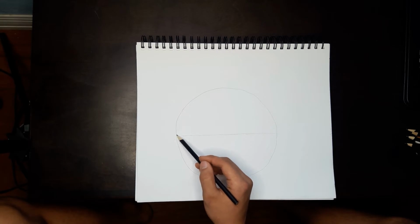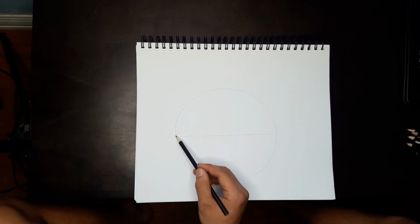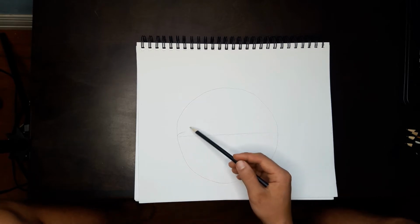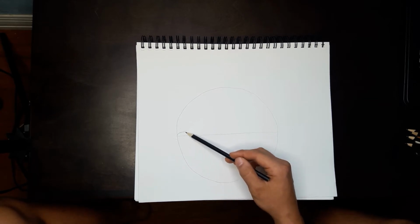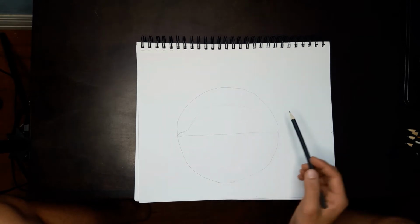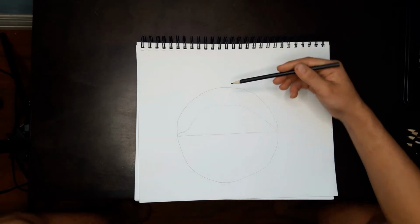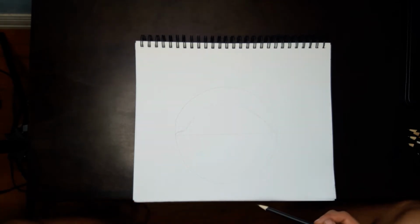Starting from this line over here, you're going to draw a little bump. That's going to be the inner corner of your eye. You can make this any shape you want. They come in all sizes and different varieties, so just be creative. After that, eyes tend to go pretty vertical pretty quickly. Then they will arch back down and meet at this corner right here. That would be your upper eyelid.